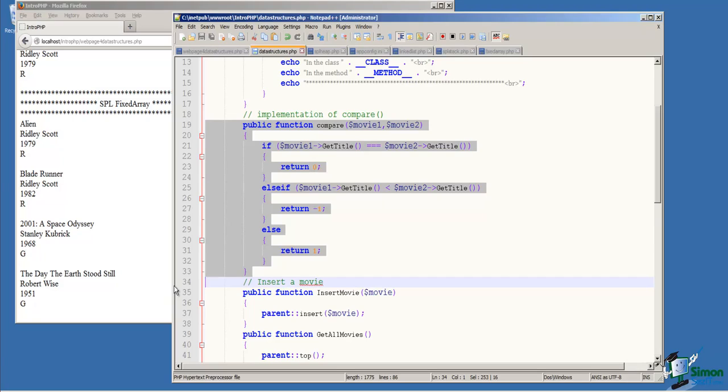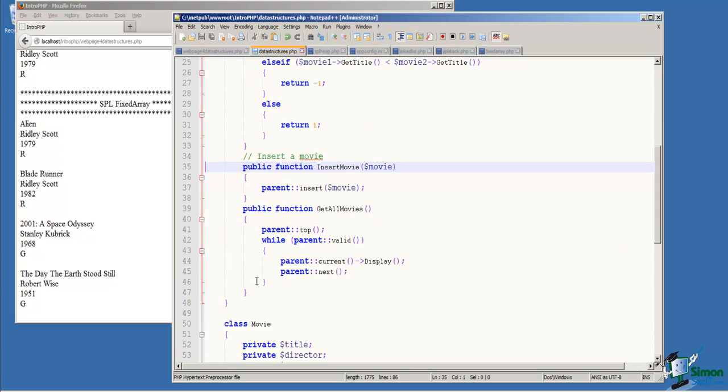If the movie title of the first argument is less than the movie title of the second argument, then we return a -1. Otherwise, we return 1. These values, 0, -1, and 1, that are returned based on the value of the title of the movie object, are what is used by the SPL heap object to organize its tree.